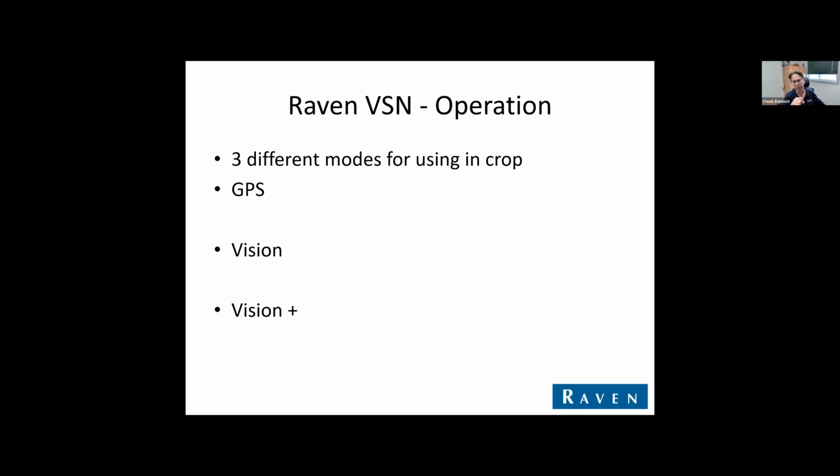Vision Plus works pretty good in soybeans, and especially last year we had a lot of drowned out spots in our soybeans. Vision Plus uses the stereo camera to see the soybean rows, and when you're driving through a drowned out spot with no plants, the GPS takes over. Once it sees the soybean rows again on the other side, the vision camera takes over. So it's a very automatic process. When you're turning on the headlands, it uses GPS to navigate those turns, and then the camera takes over.